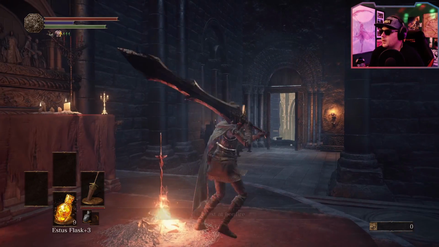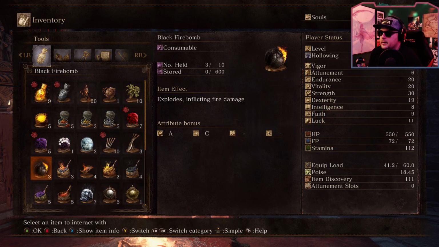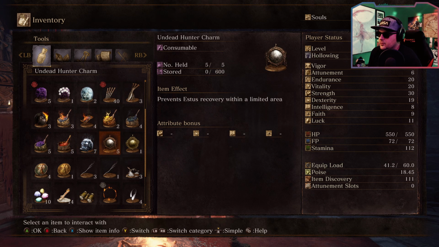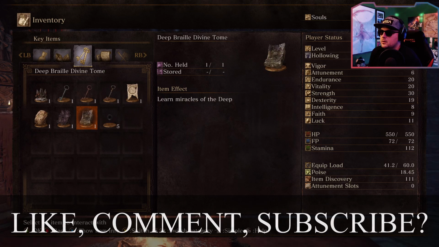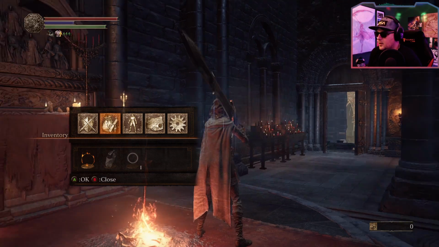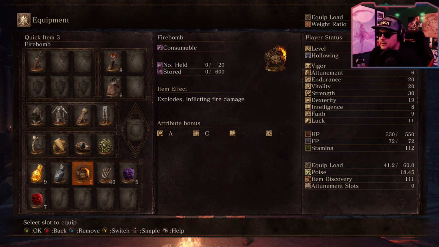How's everyone doing? I am ready to take on these Deacon dudes. I was looking through my inventory, and I actually wanted to read up on a few things. I think we might be able to use these, and I think it attracts people. So we might be able to use that on the boss and attract all those other ads to go to that. We'll see. But I'm not too worried about this boss. I think we'll get it in the next couple of tries.